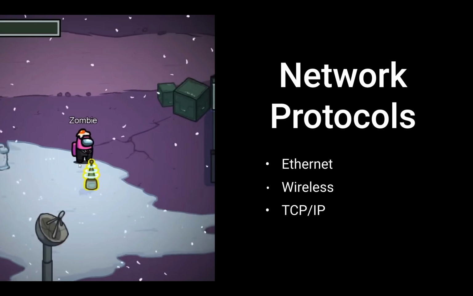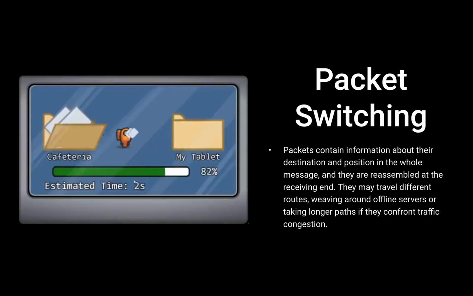Next up, we have our Transmission Control Protocol, TCP. TCP determines how your data will be sent. If IP determines where, TCP determines how. Your data is sent and or received through packet switching. In packet switching, the first step is breaking down your data into many small pieces. These small pieces are then sent over the internet.